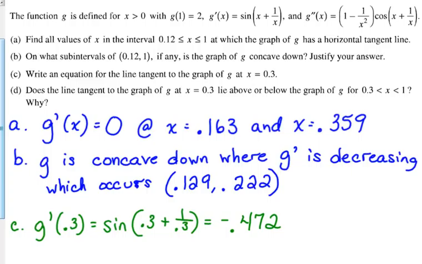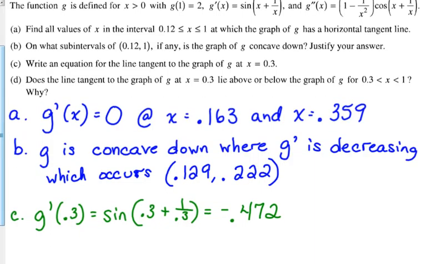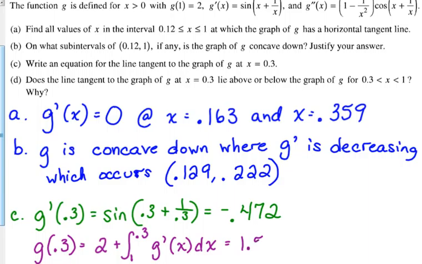In addition to that, we have to have a point. So we have the x-coordinate of the point. We need the y-coordinate of the point. Typically, we just plug that into g. Well, we don't have g. So how can we find g? The integral. Yes, we need to go backwards. So g of 0.3 would be equal to, they give us that initial condition of g of 1 is equal to 2 for a reason. So we start at 2, and our starting point there is 1. We want to know the value of 0.3. So we're going to go from 1 to 0.3 of g prime of x dx. That's all you have to write. And then you just plug it into your calculator. Do not try to do that by hand. You plug it into the calculator and you get 1.546.